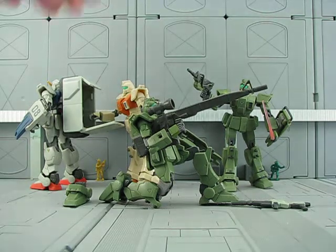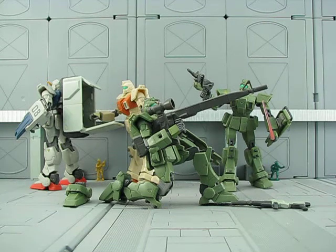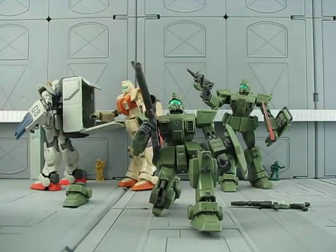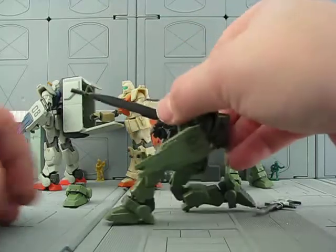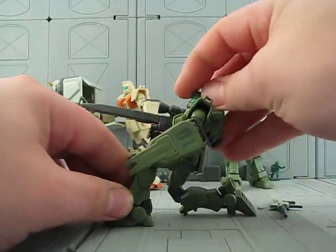Oh yeah, I've already made a ground type Gundam version 2 and a ground type GM version 2, and it was time to make a GM ground type version 2. So I did. And you can see by his pose that he's doing some things that you only wish he could do as a figure. And he's doing it quite well.